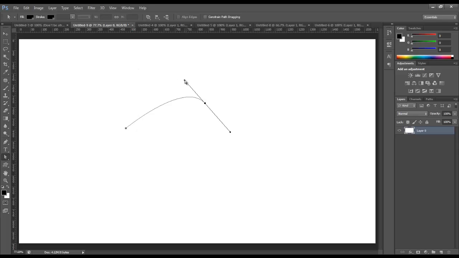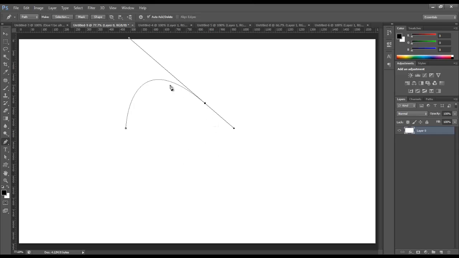What we would do is we'd pull this way out. So you notice the line is kind of being magnetized up towards that handle, and then it's coming right back down to the anchor point. Now this handle, because it's coming out, that's determining how our curve is going to look the next time we lay down an anchor. So if I click down here, I know that the curve is going to kind of come across here towards the handle, and then it's going to come down. Oh, I got to start from there. See? It's coming across and down.